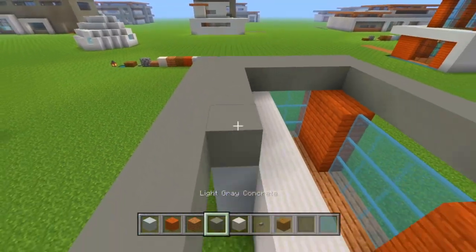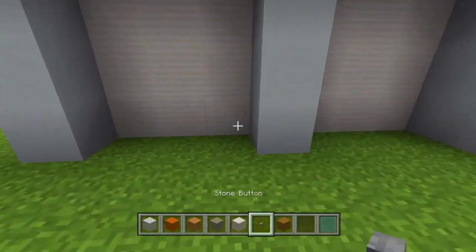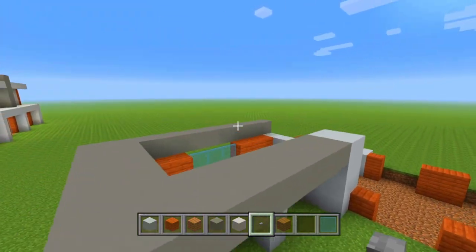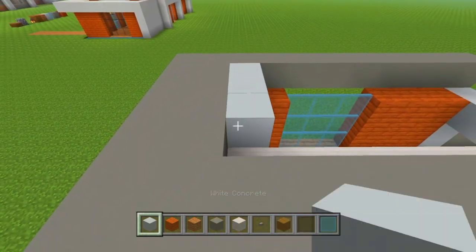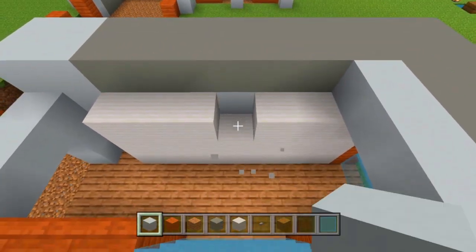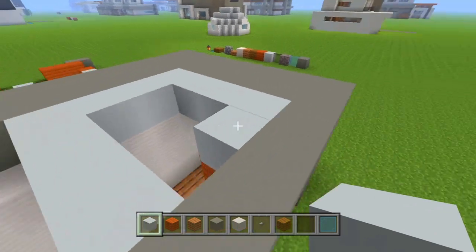We're gonna cover up this area right here with our light gray concrete. Then we're gonna place down two stone buttons right there to make garage doors, little handles right there. Now for the roof section of this part, what we're gonna do is build, let's see here, yeah. So we're gonna build white concrete around all of it.